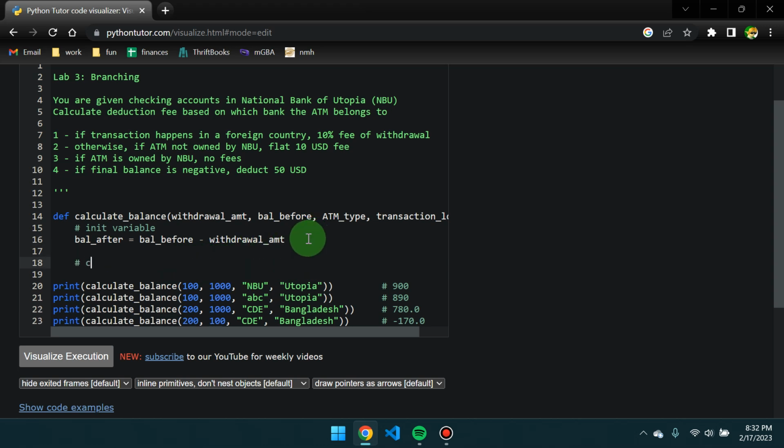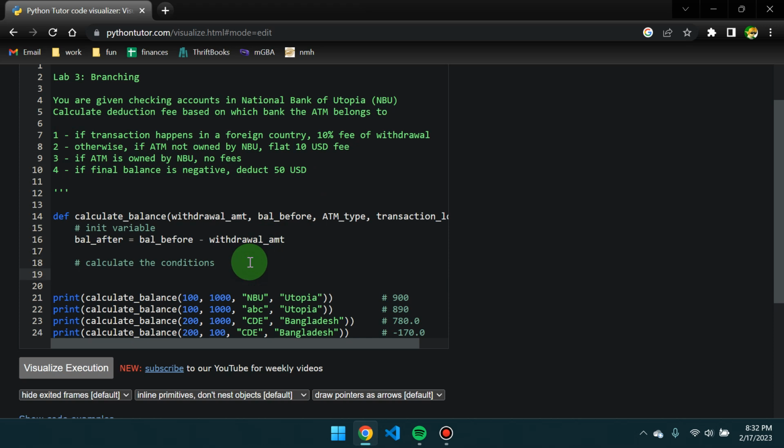So now we're going to calculate the conditions, right? And I'm literally just going to go in the order that was described to us on the page because they actually were kind enough to give us an order that could work in theory. So the very first thing I'm going to check is if the transaction location is not in Utopia. I'm just going to copy and paste it because I don't like typing.